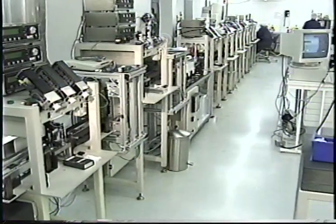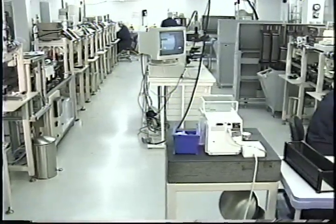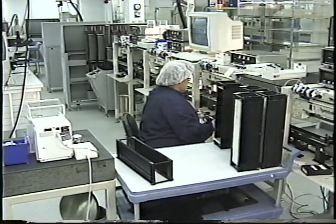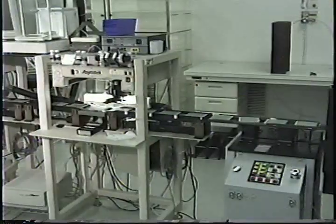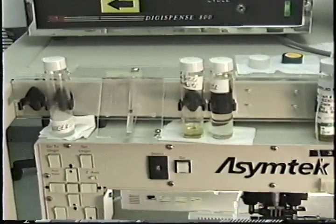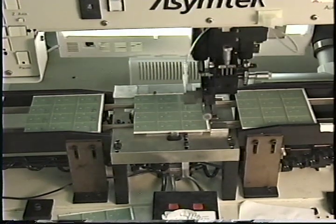The 12-up panels are then passed through to the next process. All manufacturing at Diametrics is performed in a clean room environment to ensure quality and high yields. Our clean rooms range from class 1,000 to 100,000. It is in the sensor area that the sensors are dispensed onto the chips. The composition of the sensor solution ultimately determines what tests the chip can perform.